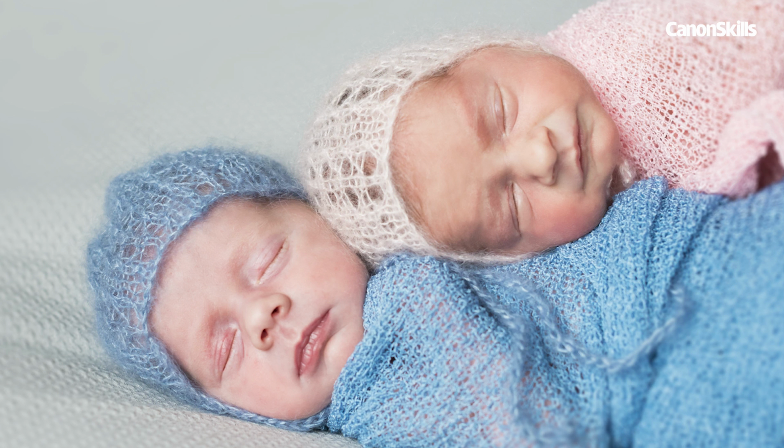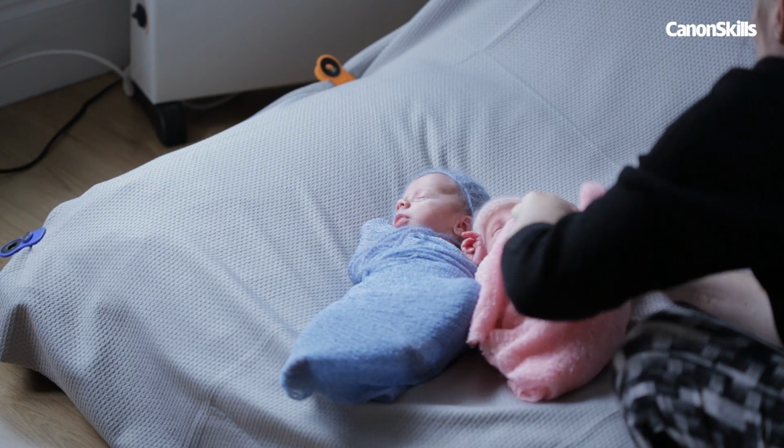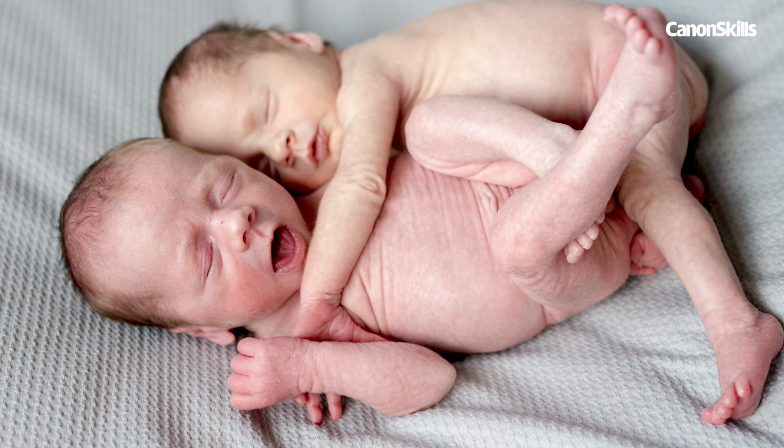The posing can be the most challenging part of newborn photography. It can be hard enough to position one baby in a tidy, pleasing way, especially with the arms and legs flailing. With two babies, it's doubly hard, and when they're naked, there's the added challenge of hiding the private parts with carefully positioned legs. But with patience and gentle manipulation, we got there in the end.